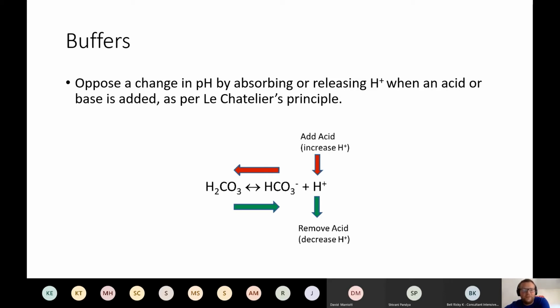And this then reduces the pH back to the status quo, the starting point. Sometimes it won't, if there's not enough capacity in the system, the pH might still remain slightly lower. And the reverse happens if you remove acid from the system.